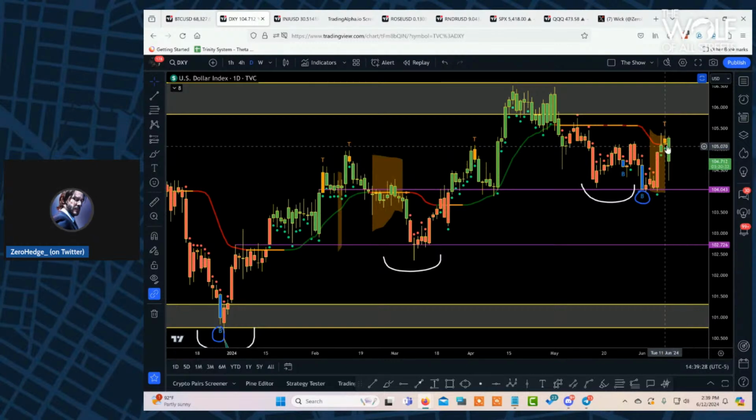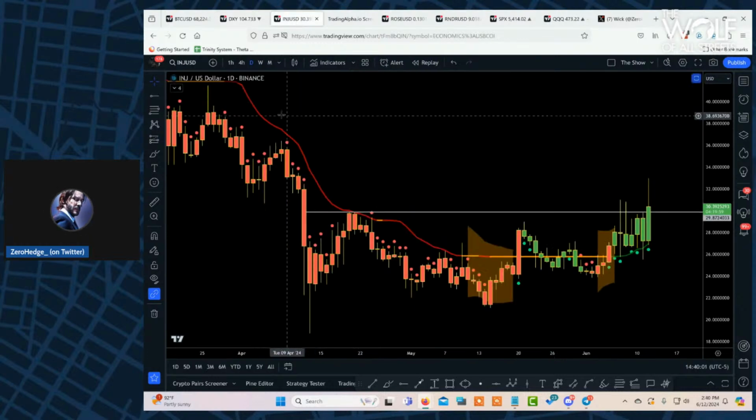And then of course here we do have a topping signal that looks like it could be confirmed as well. So a lot of signals happening right here. This is why I say we give it 1 to 2 days, see how the market digests it, and then start looking for some signals. One thing I do like to do, I'm going to give you some alpha right now. Whenever we have these big market events, I like to look for assets that are outperforming the market. Why? Not to jump into them necessarily sometimes, but more so because when the market does gather its feet and starts to head back up, those assets like right now that are outperforming, like Injective, okay, they tend to do very, very well when the market starts to gather its feet, as I said.